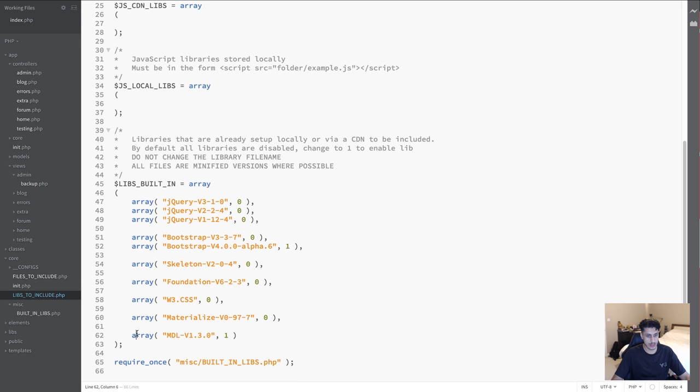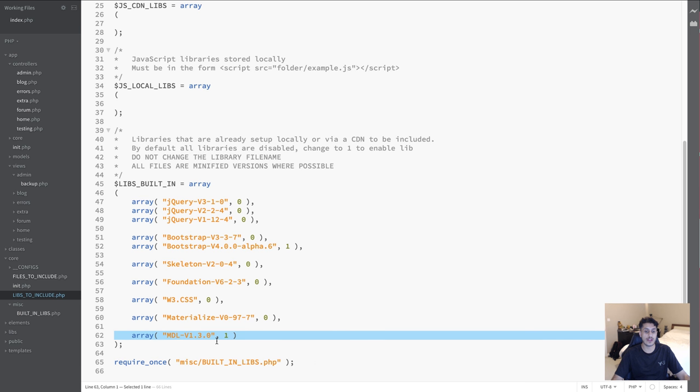And in terms of this, I'm going to check MDL. There's another thing I actually came across yesterday called Material. It's the website material.io. And that's essentially what came out of Material Design Light. I was reading, it's almost a year old now, and Google's not going to be maintaining MDL anymore. They were working on version 2. It got very big, it was advancing a lot. They just changed it into just Material. So I want to add that as well.